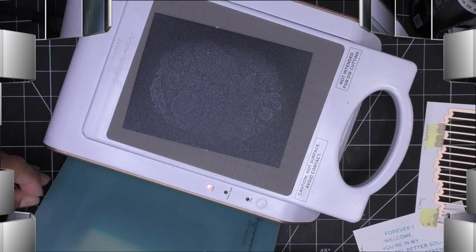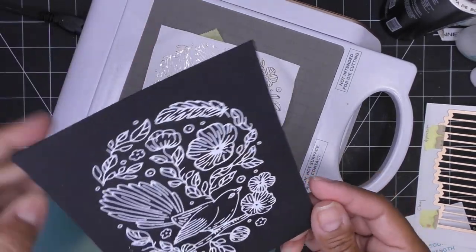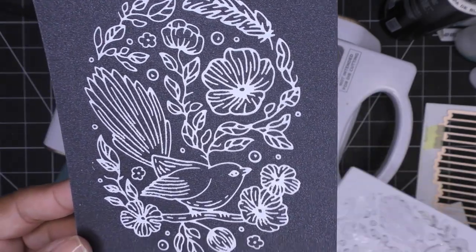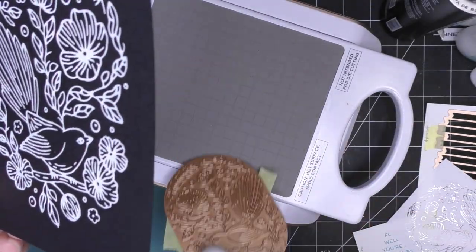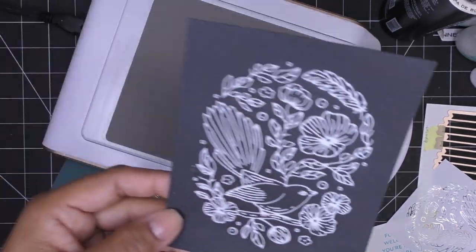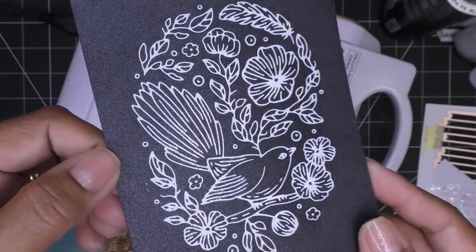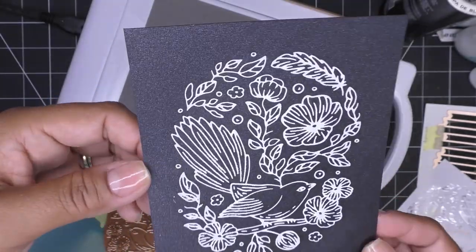Let's check this guy out. You can see it came through really nicely. Oh, it just came away on its own. Look at that. Let me take this off of here, and I'll use my little tool to pick up this boy over here. And I guess that's all I'm doing today, but wow. So we have that shimmer paper. You have that beautiful white image on there.